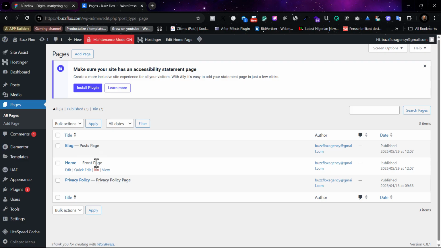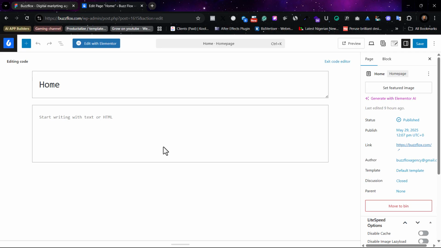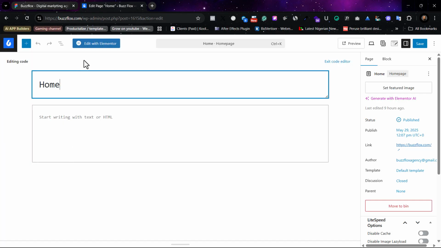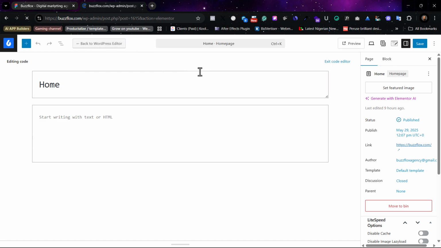So now the next thing that we are going to do is we are going to click on the edit button. This is the homepage. Remember, we created this homepage at the customization level, right? We didn't create it like a page. So the first thing that we're going to do is we are just going to click on edit element, because we're not going to do anything here since it's going to be built with Elementor.